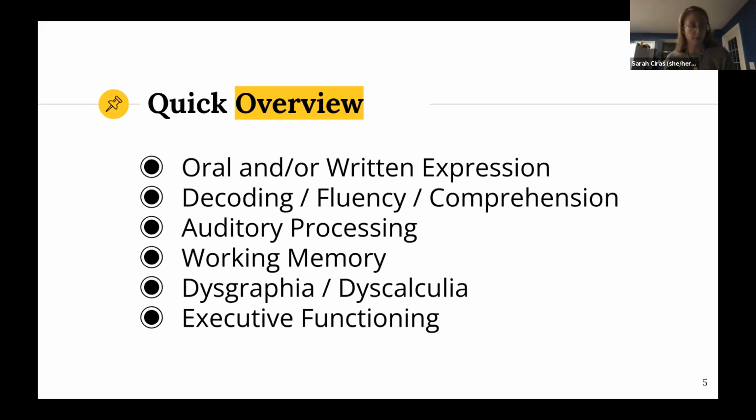Auditory processing. I've had this explained to me by a student as, I'm sitting here with you right now, and I can hear a squirrel in a tree. I can hear those two girls talking by the trash can. I can hear a dog barking in the background. I can hear you talking to me, and I can hear a phone vibrating. And my brain cannot pick out which of those is important. I don't know where to focus right now.